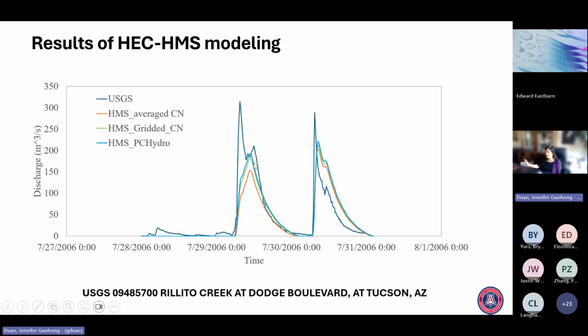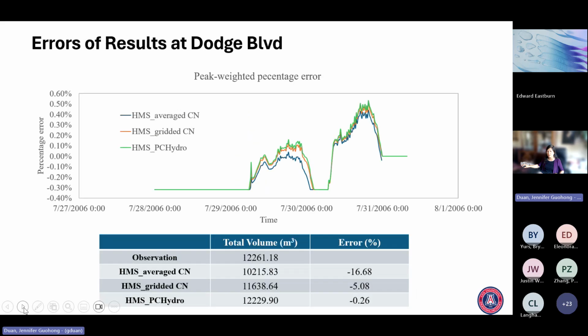But our new curve number, we have not changed anything. The numbers come from PC Hydro. That's why it has a consistent result with PC Hydro, unless we want to change the curve number. In fact, we cannot change the curve number until we have a new study on those. So this is the result. This means we assigned the curve number using the new vegetation map correctly, using the PC Hydro table.